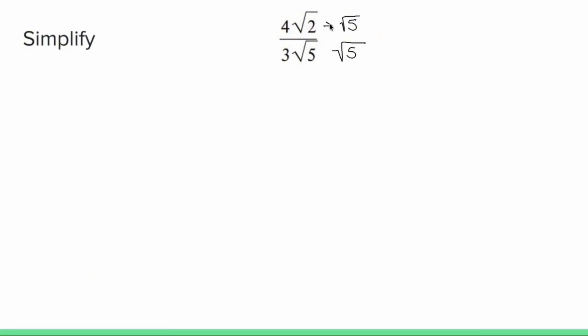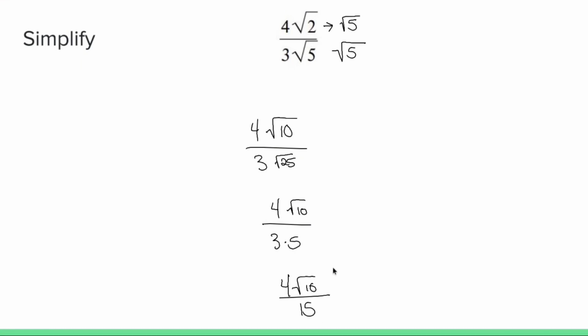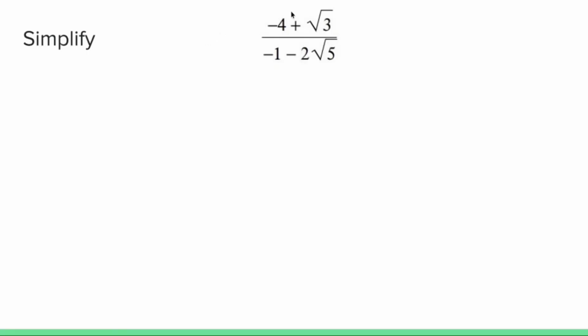All right, so what's going to happen up here is you have 4 root 2 times root 5, which is root 10. On the bottom, you have 3 root 25. Why did we do that? Well, if you're not allowed to have a square root on the bottom, root 25 becomes 5. So we have 4 over 3 times 5, square root of 10 is still upstairs, and that becomes 4 square root of 10 over 15. Can't do anything there. You can't simplify the 10 and the 15. One's inside a square root, the other one's not. So we're done.